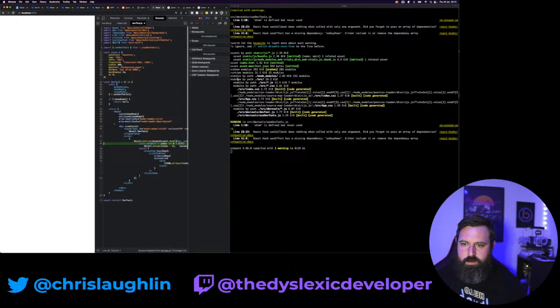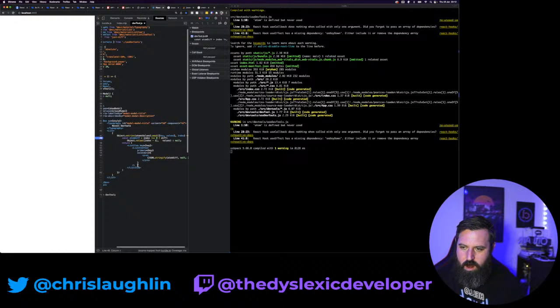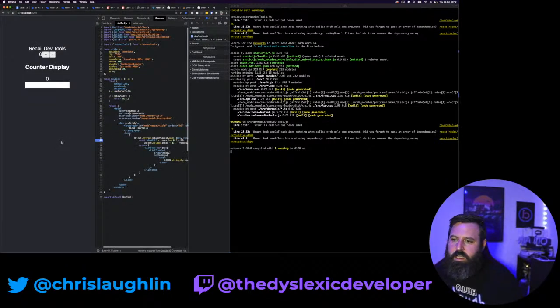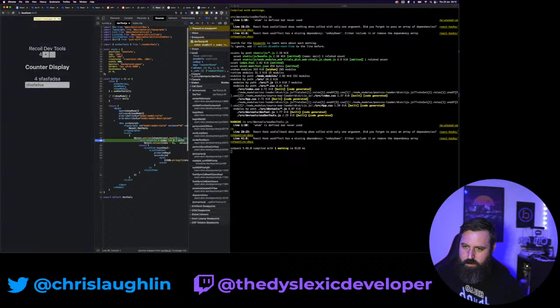Console tools. Let's refresh this. And so increment our counter and our text, and then so that's an array.